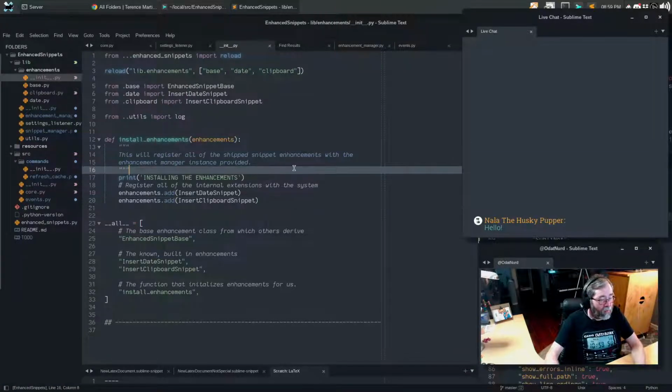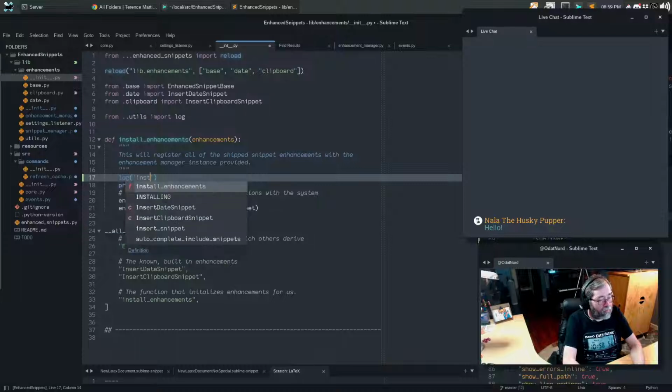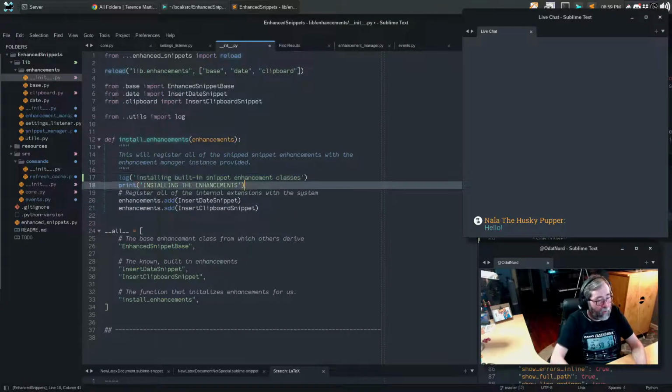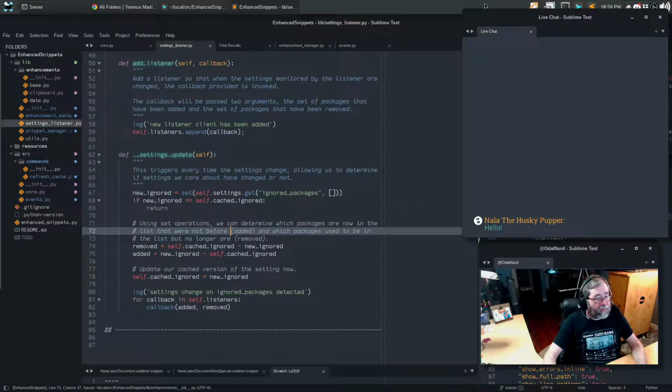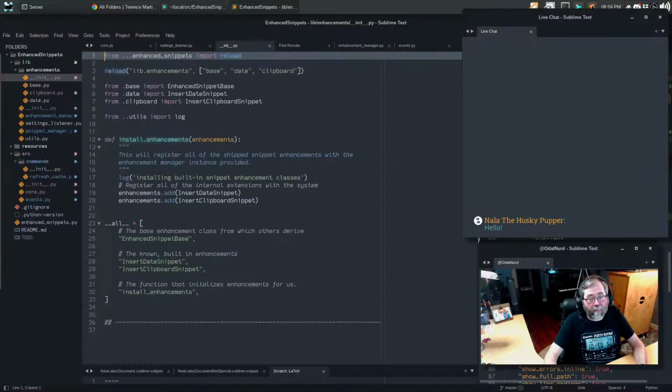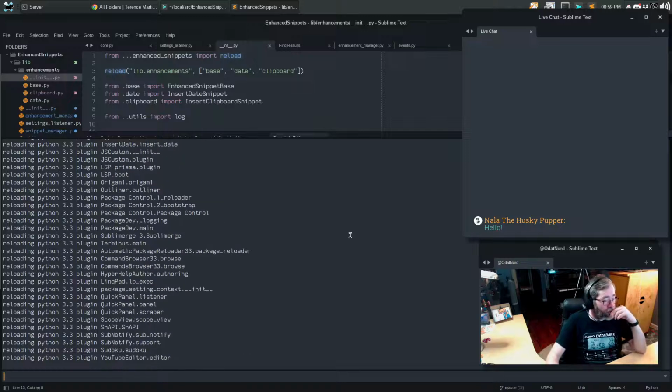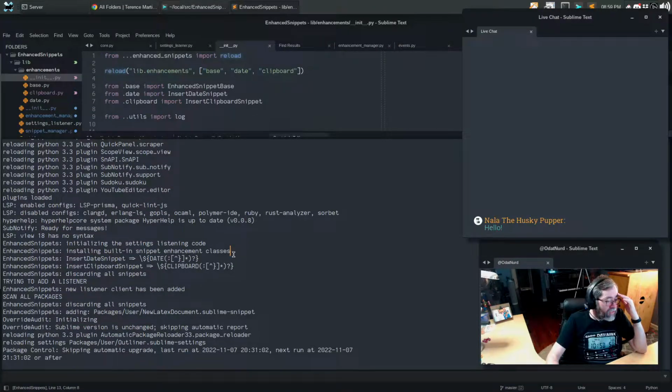So we can say that looks a little bit something like that. So that when we restart, initializing the settings listening code, initializing built-in, installing built-in snippet enhancement classes, then that's what those actually are.